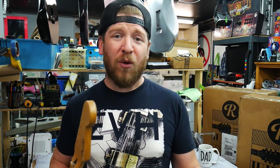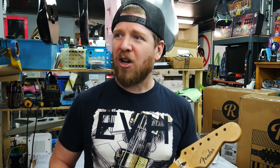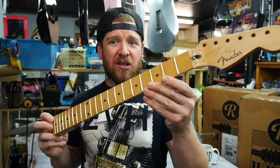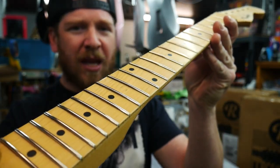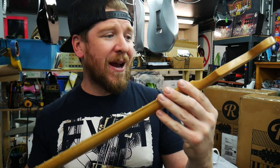I bought a bunch of 1992-ish Korean Stratocasters. They're great guitars for Frankenstrat projects, and I've had like three of them hanging up here. When my assistant Ryan came to me with the idea — he said, 'I think we should build a Rusty Frankenstrat' — I said, 'Dude, I love that idea, that is so awesome.' So that day I grabbed one of these bodies, sprayed a bunch of guitars matte black, threw this one in the mix, painted it. Yesterday I threw the matte clear on it, pulled the frets off one of the extra necks, and I've already got it re-fretted. All of this is going to be documented for a future video — maybe an episode of Trash to Thrash.